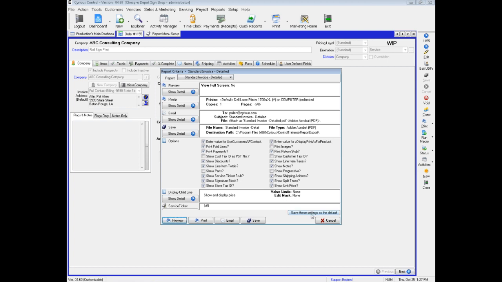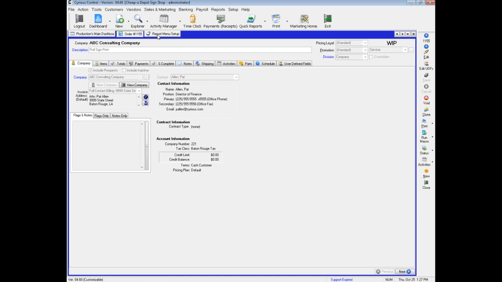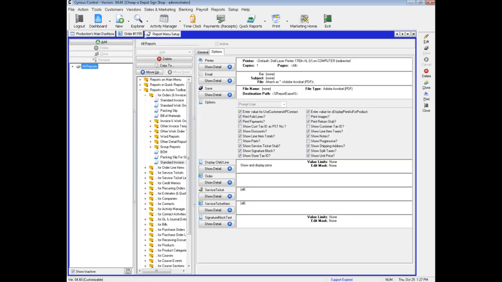Now, one thing to note, when you're messing with the options that are on the action toolbar, you may occasionally have to close and reopen or go to a new order to refresh the menu option. Because if you are on an order, you change that report option from here, you either have to go to a new order or close that order and reopen that order for the report menu to refresh.